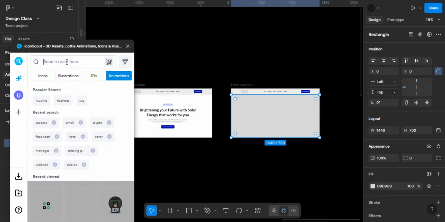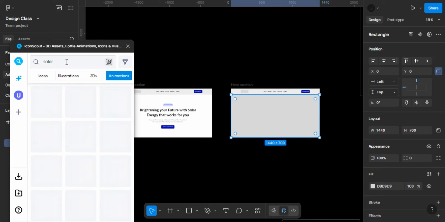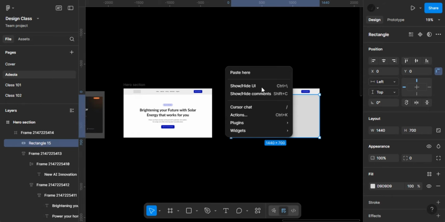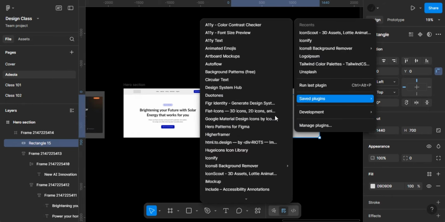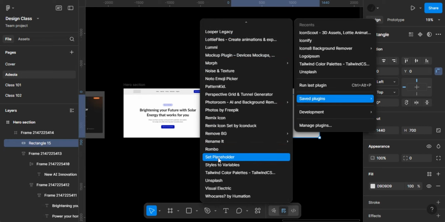So let's search for, what do you want to search for again? Solar. No, this is not Iconify, this is Unsplash. Sorry.